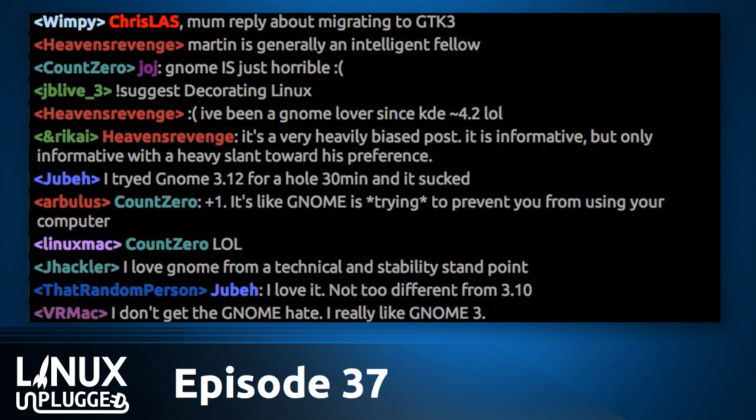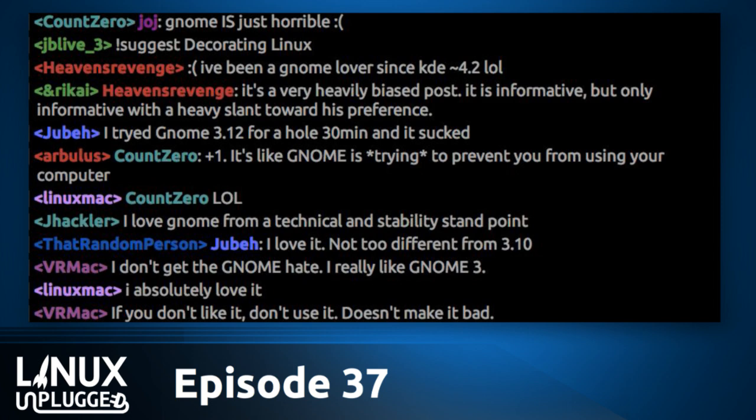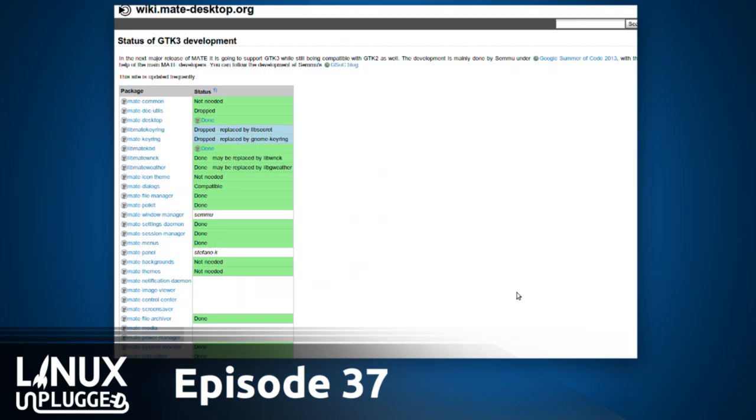And I imagine other application developers who've got small teams are probably approaching this in a similar way, which is gently, catchy monkey, slowly port your code to GTK3, dual support GTK2 and GTK3, and only release on GTK3 when you're absolutely certain all of the shifting sand beneath you has stopped moving. So it isn't an easy thing to target at the moment.